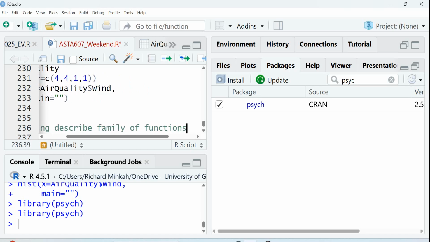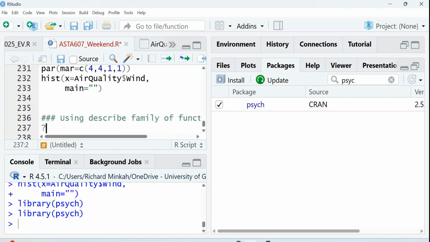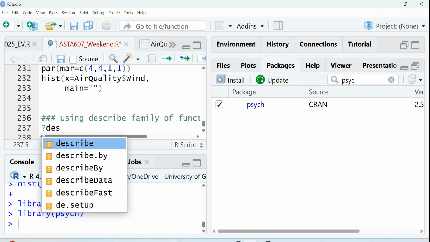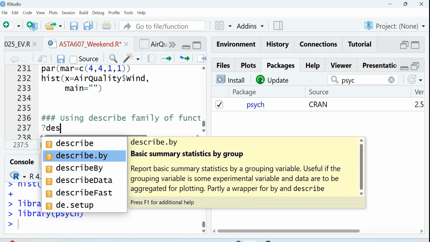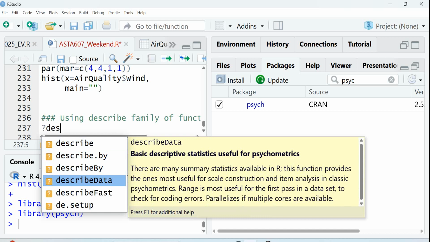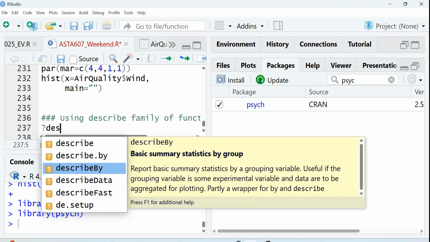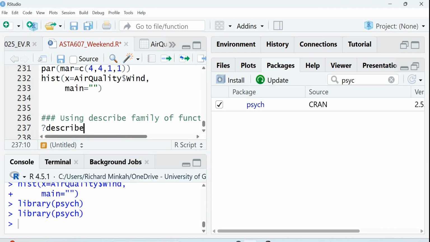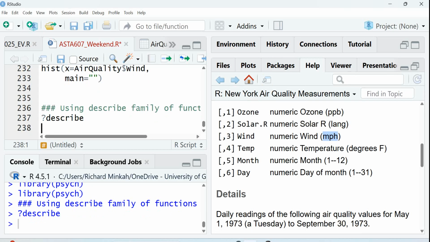There's a bunch of functions called describe. So I start typing describe. There's describe and describeBy. There is even describeData. They are used in psychometry, right? But it has uses in other areas as well. So let's look at describe.